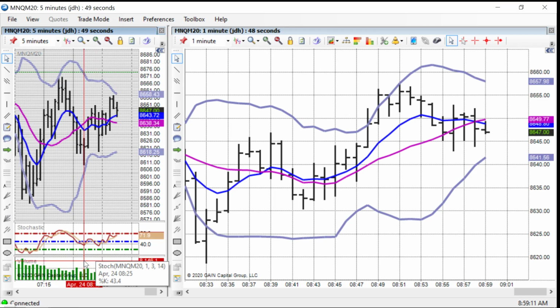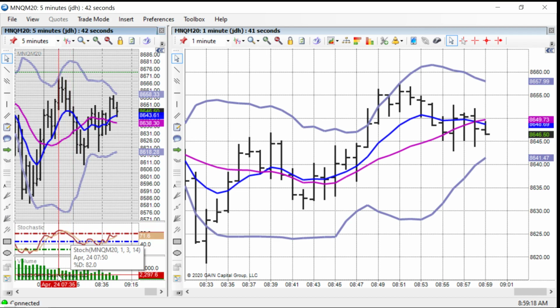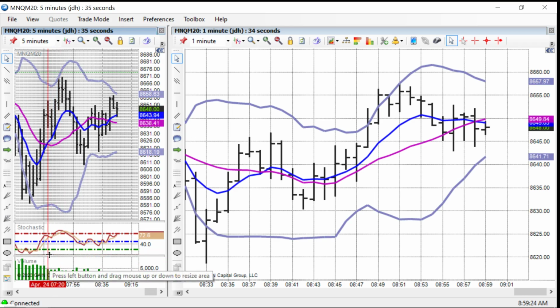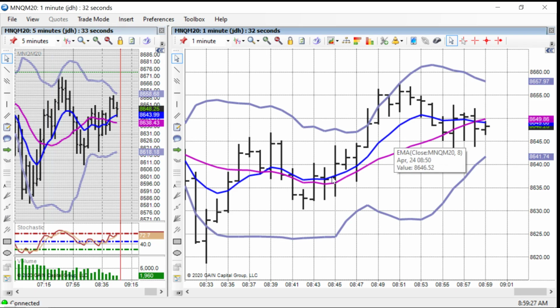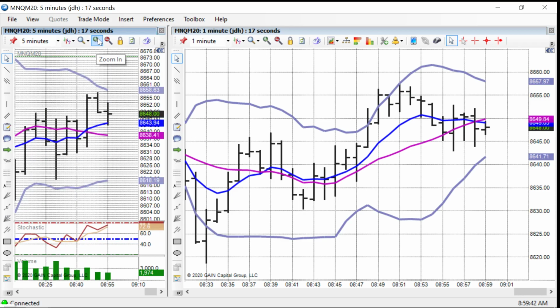I like all these additional indicators on the 5-minute chart, not the 1-minute chart. On the 5-minute chart I've got the stochastic chart and the 5-minute volume. And on the 1-minute side, where I'm actually entering the trade orders, when I have it in trade mode right here, I like it a little bit less cluttered. So on the 5-minute side, we'll just scroll out a little bit.